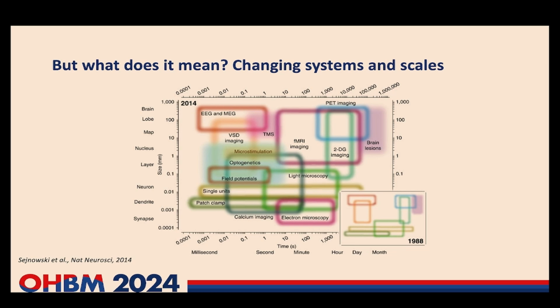So since 1988, I was just born, there were already a couple of techniques that really differentiate different brain organization or approaches to study the brain from the level of the brain towards the level of the synapse and to the level of time, so millisecond toward months. So it's important that if we're dealing with brains and we want to understand how they work, we also have to deal with space and time and make these connections. And as you'll see, there's some overlap between these methods, but to build bridges, it's not a complete similarity between, for example, EEG and electron microscopy.